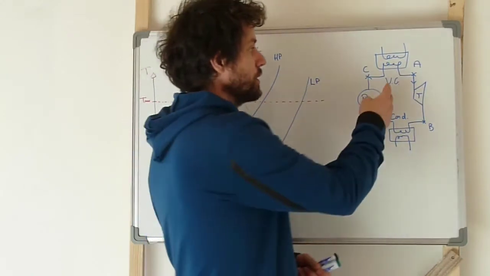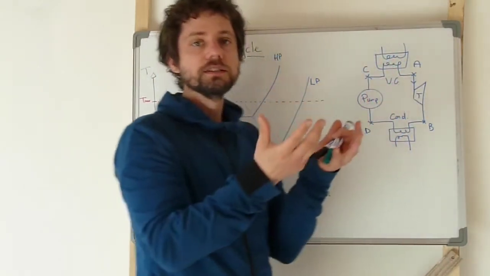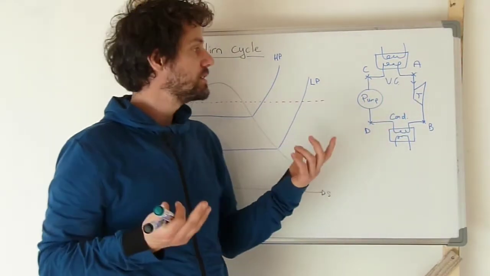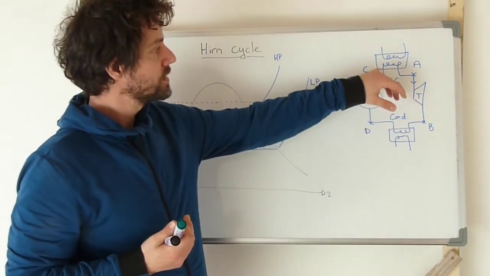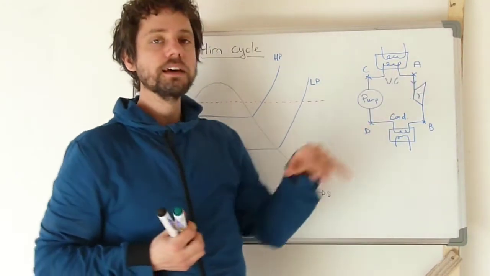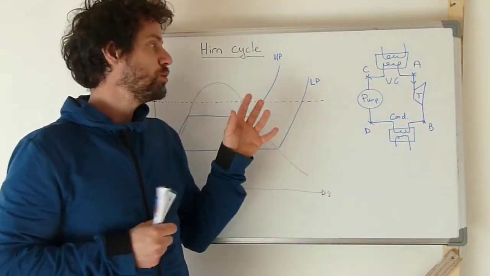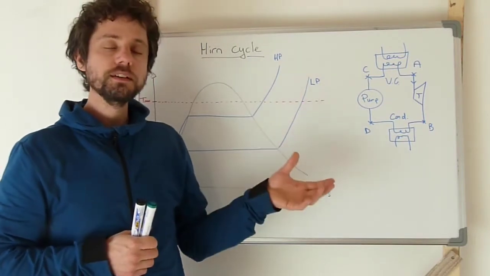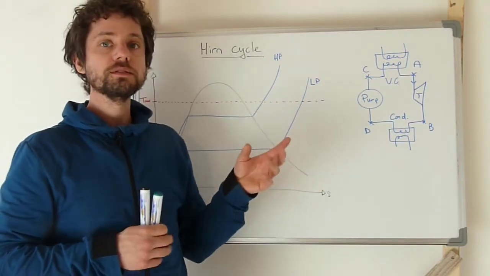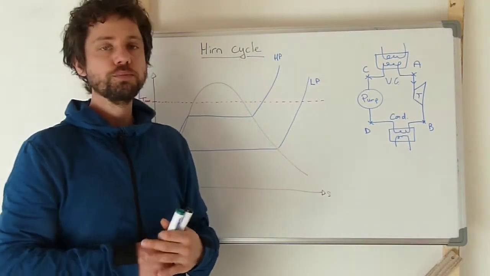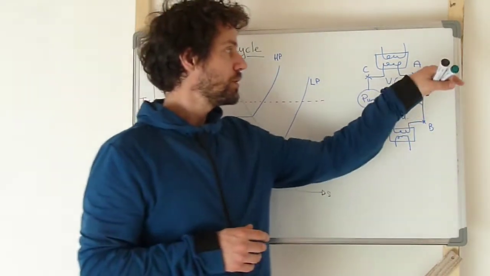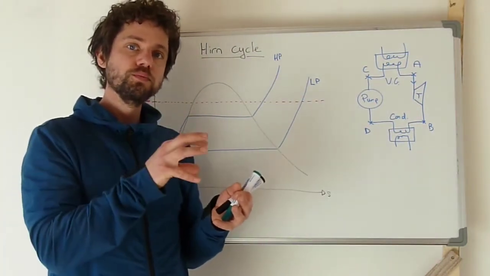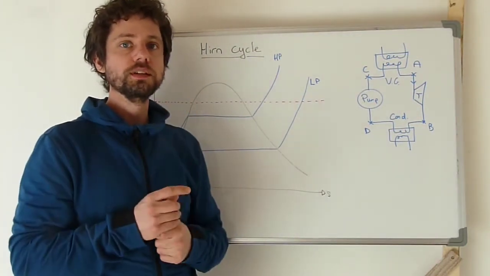So when all the vapor generator is just simplified like on this schematic with one single heat exchanger, then we can just consider that A is not anymore a saturated vapor at high pressure, but a superheated vapor at high pressure. So vapor that is at a higher temperature than the saturation temperature corresponding to its pressure.